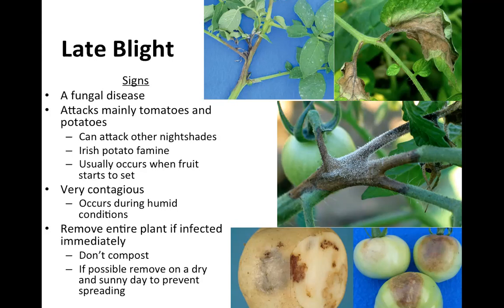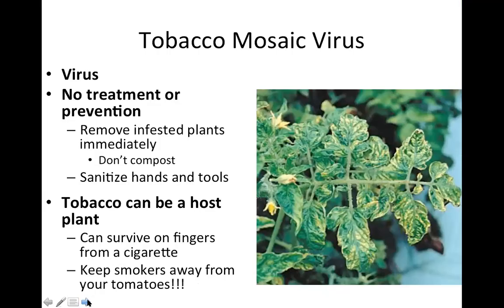So it's not very common, but if you're getting these giant spots that turn brown on your plant, and it's not November, when it should naturally be decomposing, definitely spend some time researching it. And if you think it is late blight, remove it. Don't compost it. It's definitely not worth it.